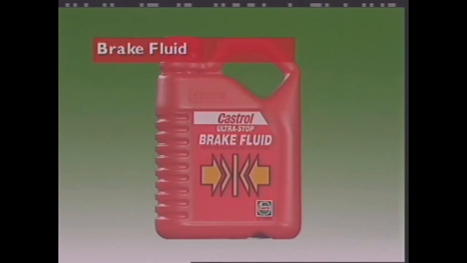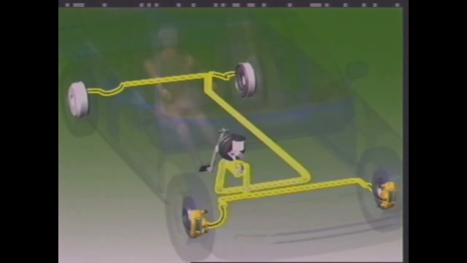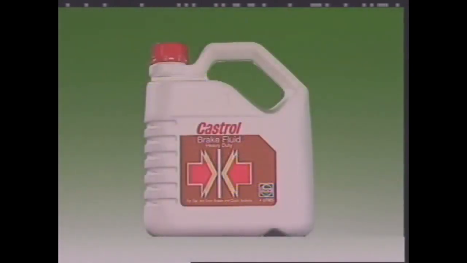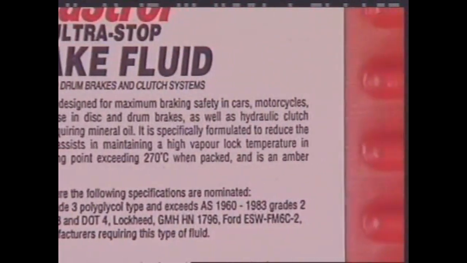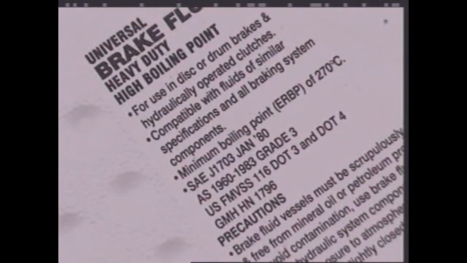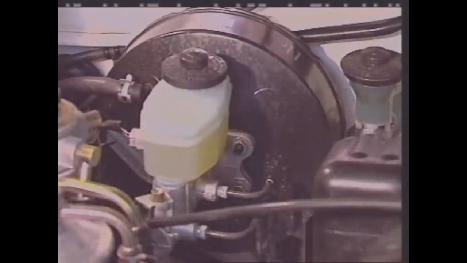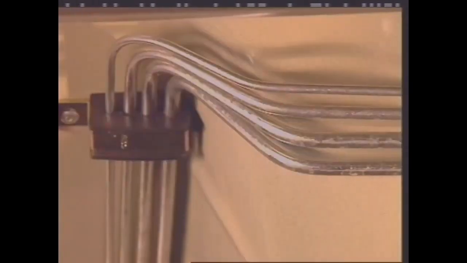This section examines brake fluid. The brake fluid transmits hydraulic pressure from the master cylinder to the wheels. It is a special fluid with special properties. Most are a mixture of glycerin and alcohol, called glycol, with additives to give it the characteristics that are needed. It must have the correct viscosity for hot and cold conditions. Its boiling point must be higher than the temperature reached by the system. It must not damage seals, gaskets or hoses or cause corrosion.